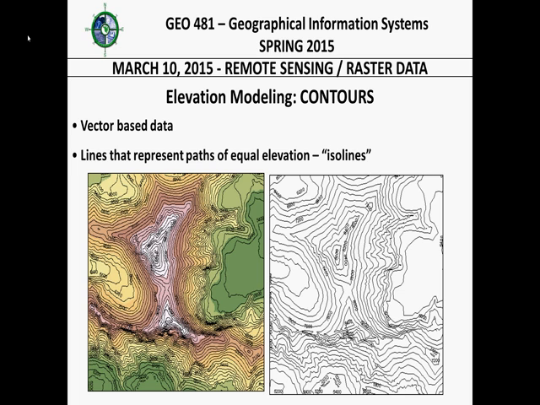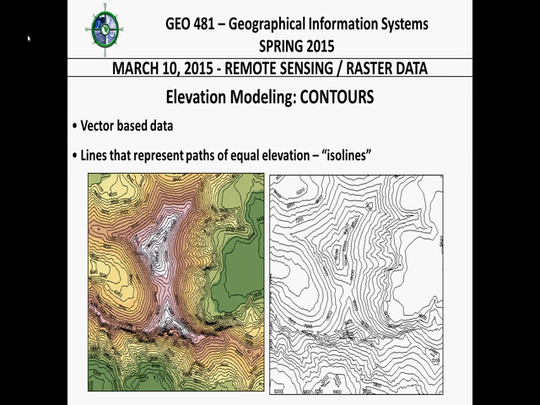As you might visualize, vector lines spaced far apart mean a relatively flat surface. When you see a lot of lines together, you know it's very steep, because suddenly, instead of taking 1,000 feet to go 20 feet up or down, you're going 20 feet up or down in just a couple of feet. So these are contour vector lines.